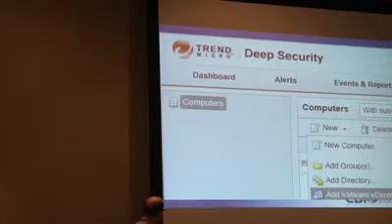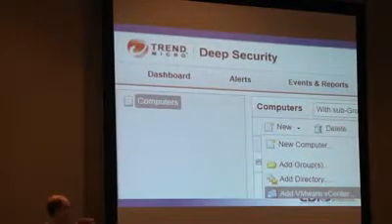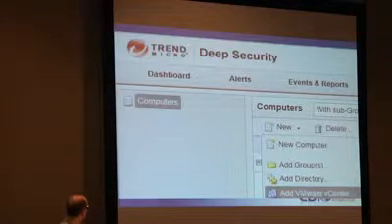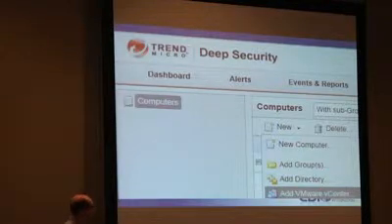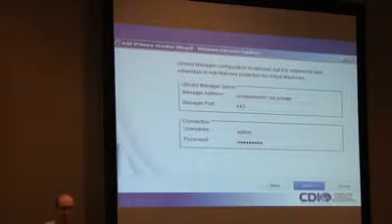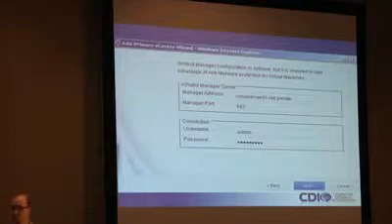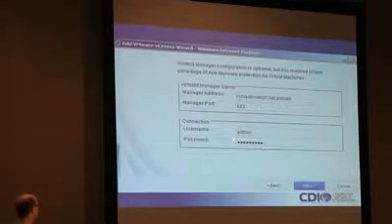Then in Trend Micro Manager, you point it to VMware vCenter. Okay, so you go into computers, and there's actions, and you go add VMware vCenter. And once you add that in with the default credentials, it's going to ask you in this wizard to add the vShield manager. Okay, and here you should always put the DNS names. You can put the IP addresses, but establish a convention. You either put all the IP addresses or you put all the DNS names. If you start to mix and match, you're going to have issues.